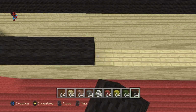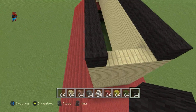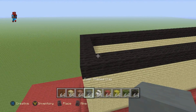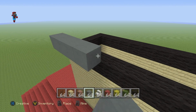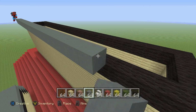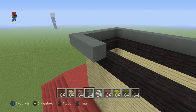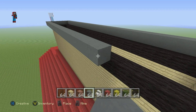The next bit is it's going to be quite easy as well. We're going to use our cyan, but I'll tell you about that in just a moment since we've just about reached this point. So on top of your birchwood planks, stack a layer of black wool. Then take out your cyan clay, and one row higher and one row outwards. You guys already know this. One row higher and one row outwards in relation to your black wool. You want to go all the way around the top of your black wool. So you guys can see we just want to, with our cyan clay, just go all the way around the top of your Pizza Hut.